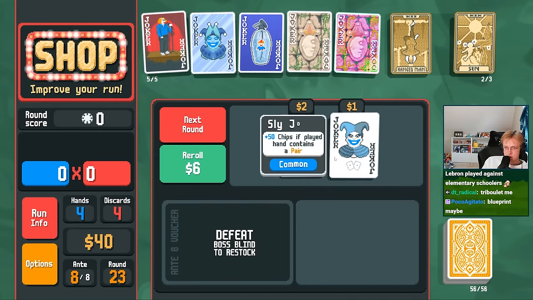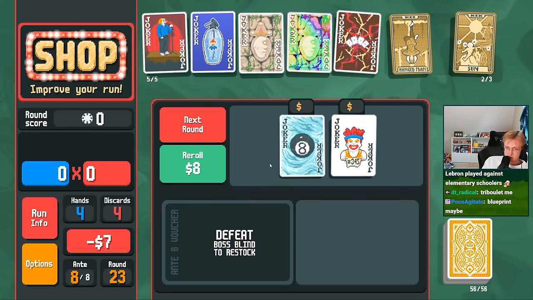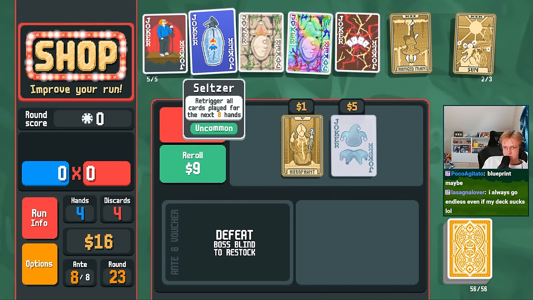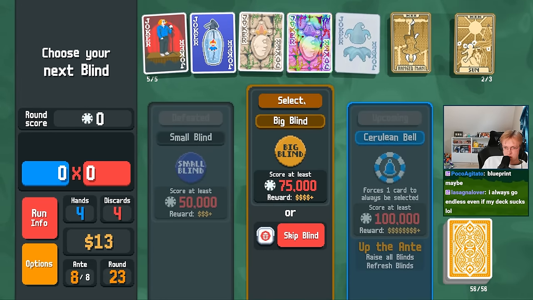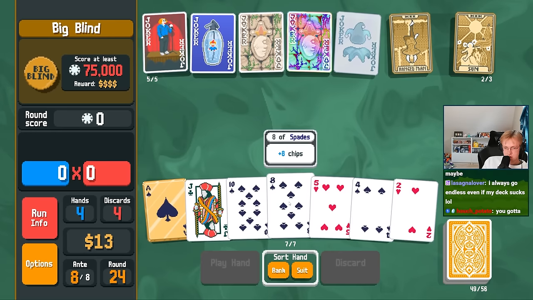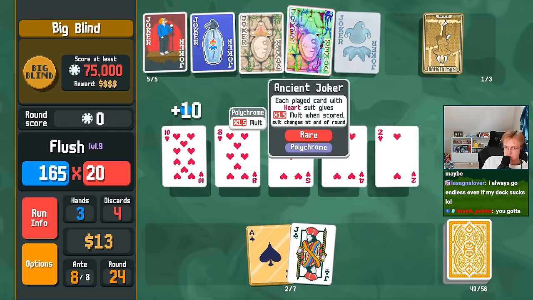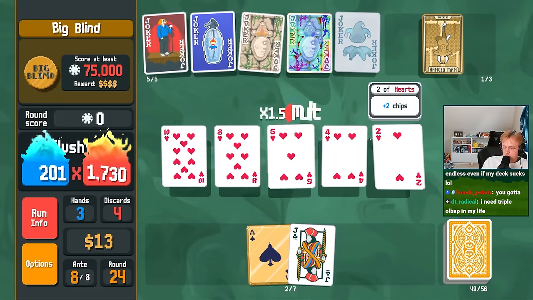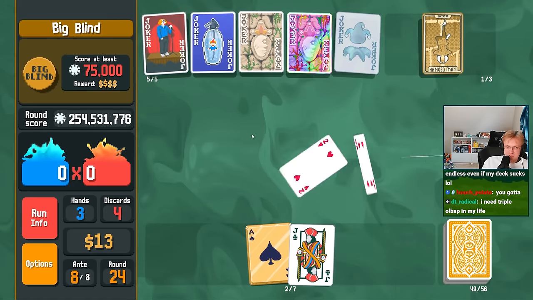Ooh, glass 4. 4 of a kind. Flush 5 could be something that we could get. Oh. We can't. I mean, we can. We can try and go for it. Even though it's not going to be the final boss, we'll go to it. Heart. We got to get triple ancient joker. And then we just flush our way to the end.